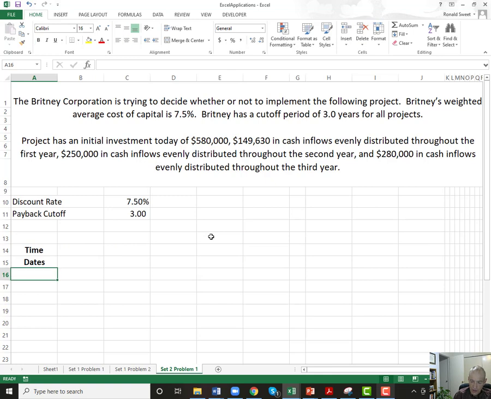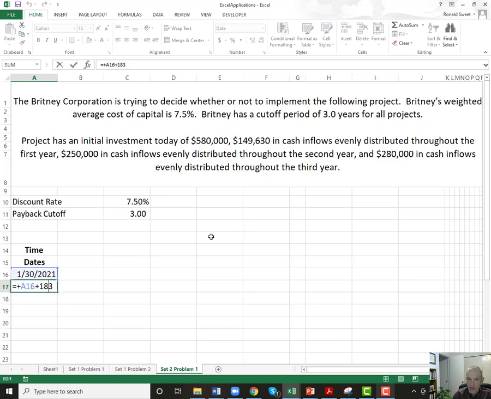So what dates are we going to use? We're going to start off with equals today, open close parentheses, and that'll just give us today's date. So I'm doing this on the 30th. You'll be doing it on a different day, but that's fine. So when's our next date? Well, our next date could be the previous date plus 365 days. But remember, we want to use the mid-year convention. So we're going to have some cash flow that happens today, so that's fine. But we want this second cash flow not to happen in 365 days, but 183 days, or 182.